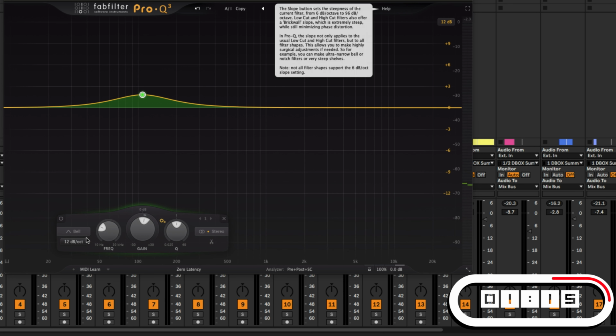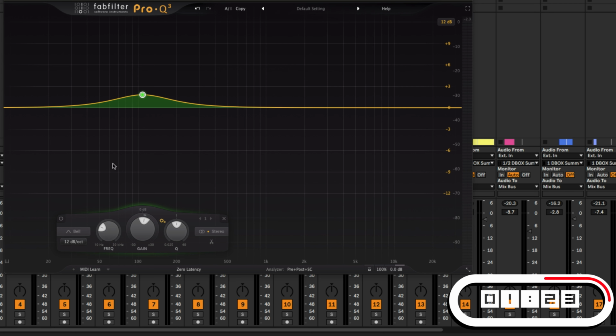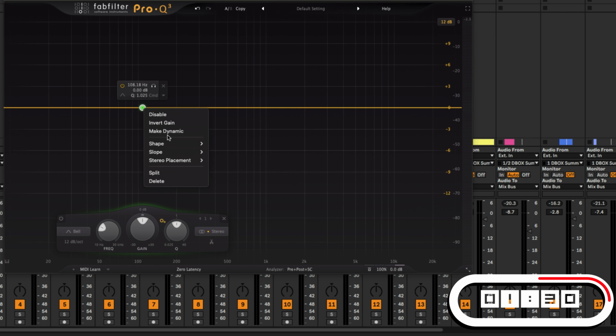So what I would like to do is every time that fundamental hits, I would like it to quickly buzz in and buzz out, duck in and duck out. So what I'm gonna do, I'm gonna reset this parameter here to 0. I'm gonna make this point dynamic by right-clicking here and then make dynamic. And what this is gonna do, I'm gonna pull this up. So now when we come in, we can even push it a little further. It won't get in the way. Here it is.